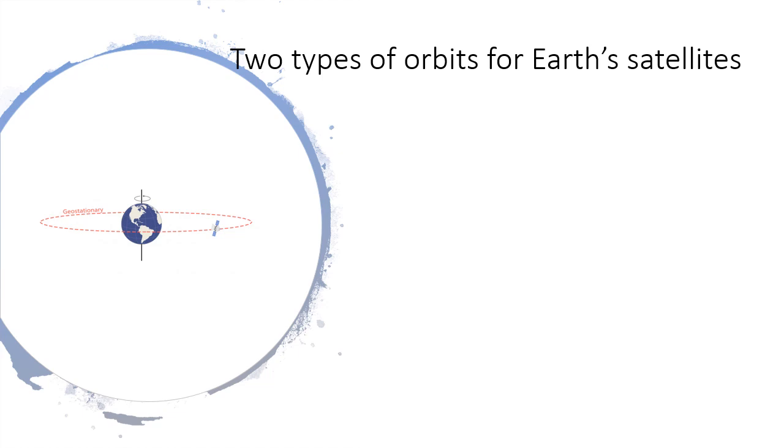So in the previous slide, when we talked about artificial satellites, we said they will either follow a geostationary path or a polar path. Now, what does that mean? That is what we are going to see in the next two slides. For all the artificial satellites that we have sent to orbit around the Earth, they have to follow one of the two orbits that we are going to discuss.